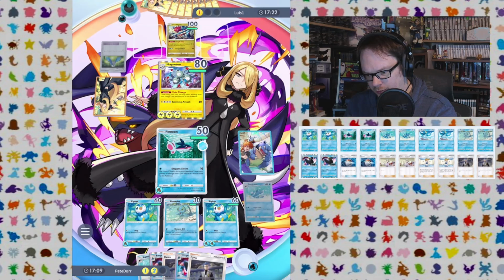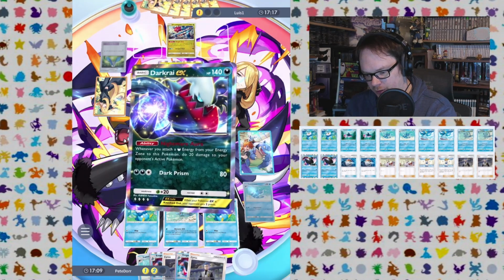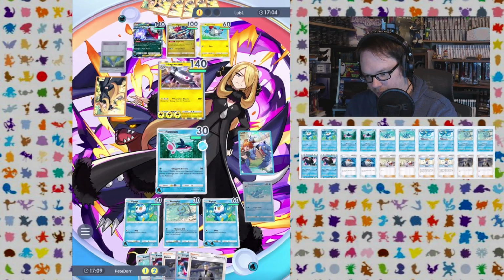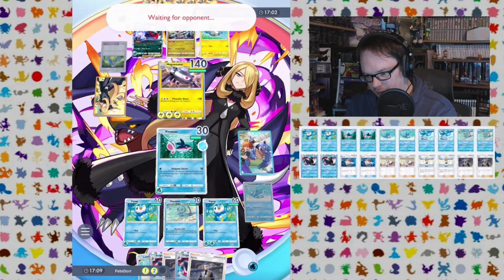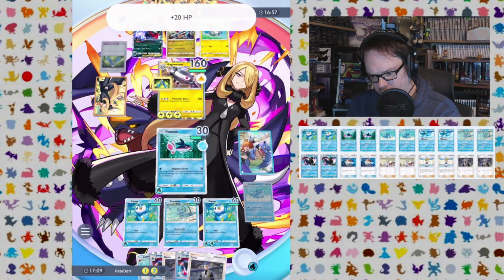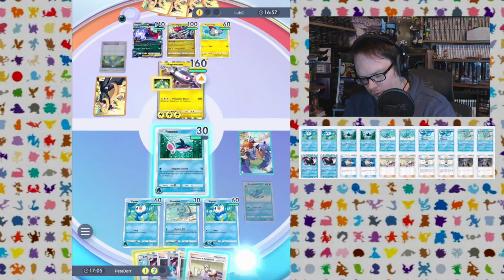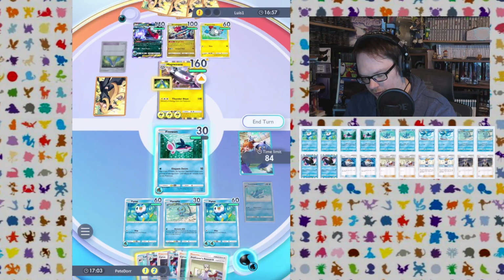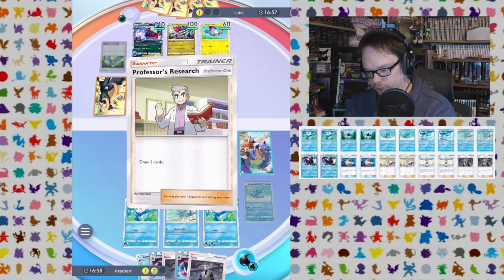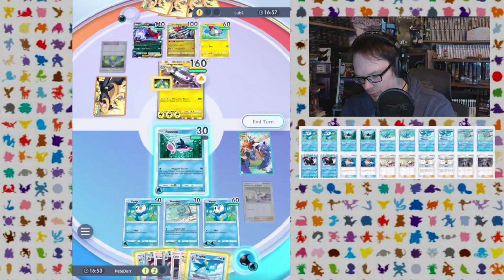Here comes Magnezone. But we got that immunity. Not having the Prinplup here is really going to come back to bite us, however. Ooh, putting that Magnemite on the bench. Well, I'm going to be ignoring Magnezone. They don't got to worry about that. Okay, come on, Prinplup. Got like 5 cards in the deck. We got to hit this. There's the Prinplup.